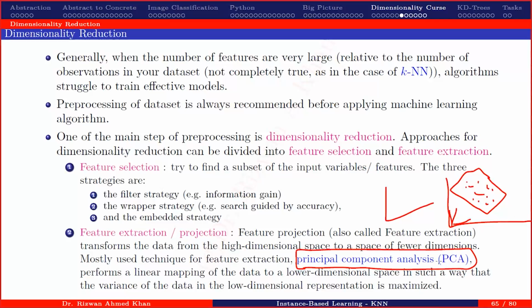PCA does that exactly. It finds the axes with maximum spread and finds their eigenvalues. So for this data, it could be this axis and this axis. We can project this data on 2 dimensions and we will have approximately the same distribution. The ambient space was 20 or 30 dimensions, but this data lies in 2 dimensions, and PCA does exactly that. We will have a projection of data in 2D space and reduce its dimension, and we can use it for k nearest neighbor.